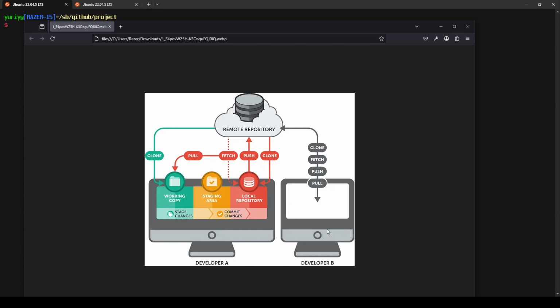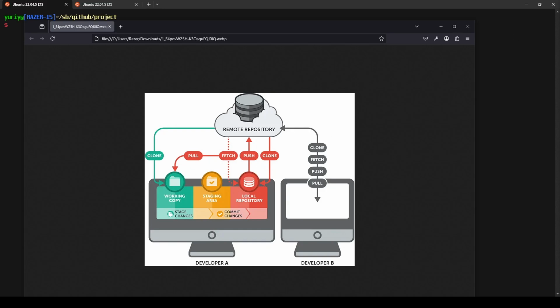Now, somebody else went and made some changes and then pushed up to the remote repository. Now we have to reconcile our local repository with whatever's going on in GitHub, with whatever changes our coworker made. So we'll take a look at fetch and pull.